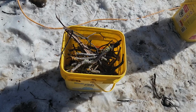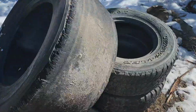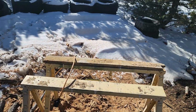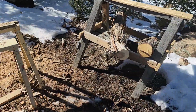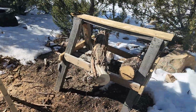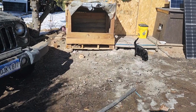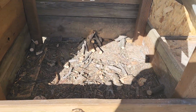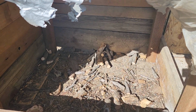So we'll bring them down here. That's what we're going to use to start up everything. Then we'll take them over here once they're stripped down. And it's not right here now, but later the miter saw will cut it, trim it, get it down to where we can fit it into our wood stove, and bring it on over here to our currently empty wood pile. So this is the wood that goes into our wood burning stove.